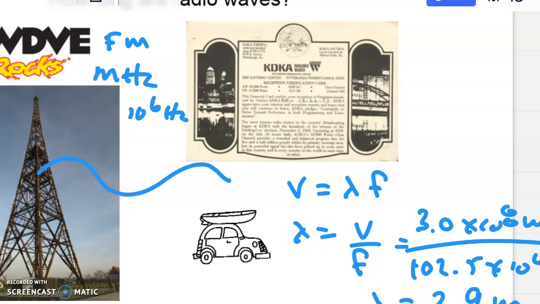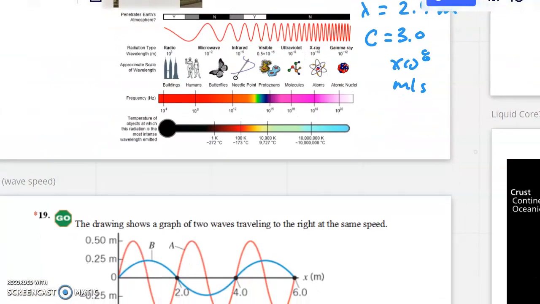Now, we won't go through another example, but I will say sometimes in class I would ask, well, what about an AM station like KDKA, something we're proud of here in Pittsburgh? If you can see this old image I found, KDKA can be found at 1020 on the AM dial. Now, AM stations are kilohertz, and so that's times 10 to the 3rd hertz. If I would make this denominator smaller, then of course the answer is going to come out larger. Notice I didn't make it 1,000 times smaller because this is 1,020 kilohertz, and this is 102.5 megahertz. I picked two channels that are not the same but close to each other. Really, you can see that it's only different by a factor of 10, and so the answer would come out to a factor of 10 different as well.